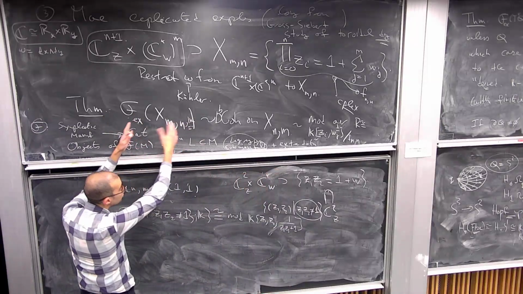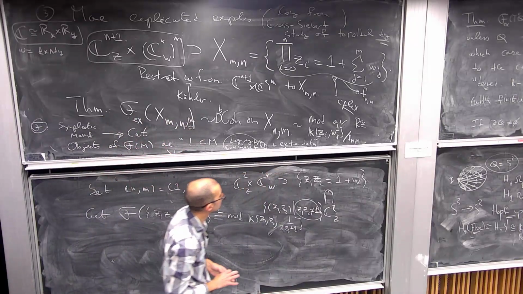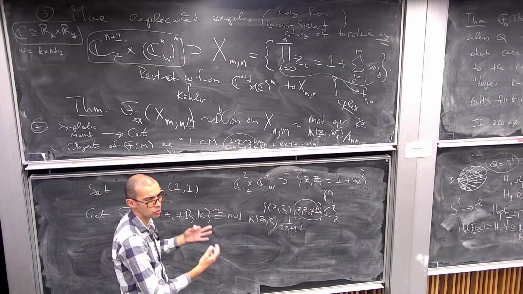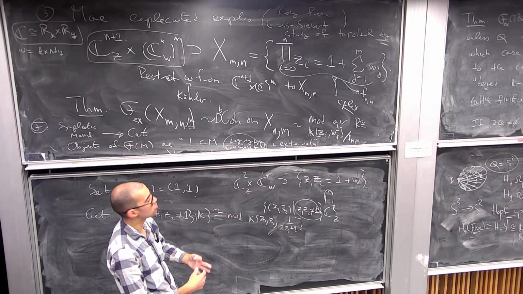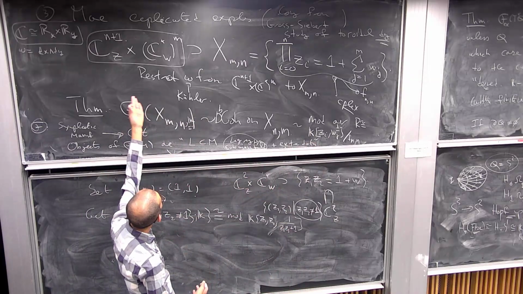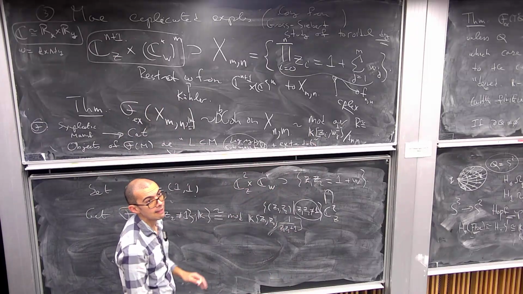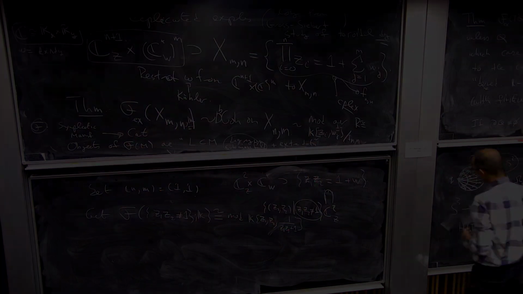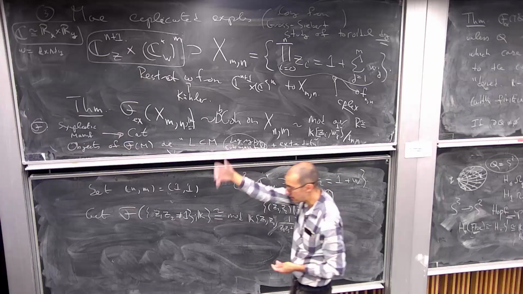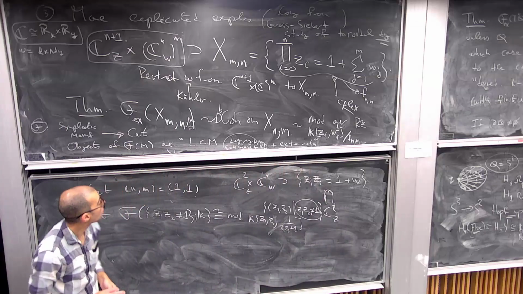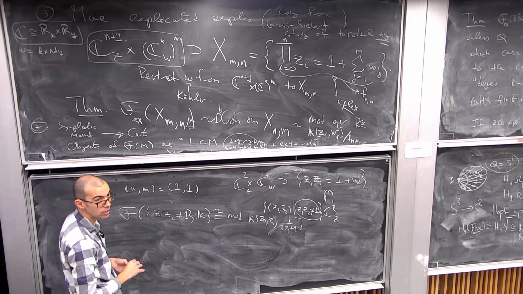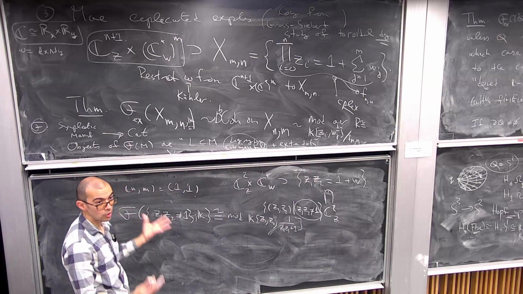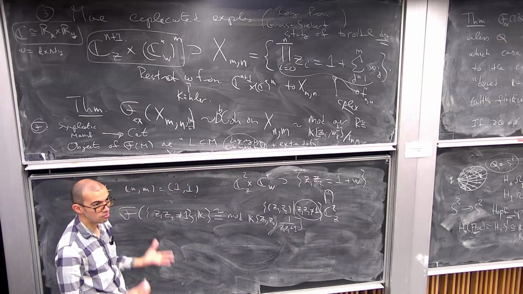This thing you should think of as prototypical of the kind of methods that Seidel introduced, even though this was not done using Seidel, where you use methods of algebraic geometry to take some object which is presented as a hypersurface or maybe complete intersection in some nice enough space, and then use some complex algebraic geometry techniques to study its Fukaya category. So these are our starting boxes, and now we want to relate them to each other, but to relate them to each other, we need some functors.